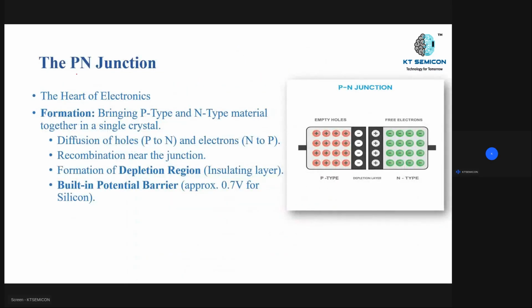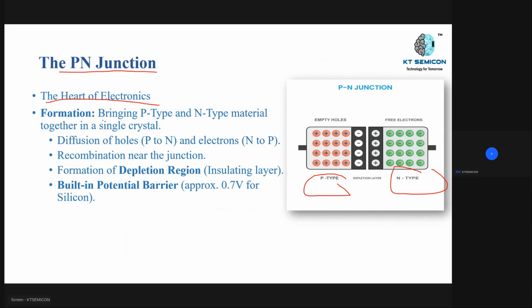And after that, the p-n junction diode. This is the p-n junction diode, right? This is the first experiment for every BTech student. In every electronics lab, the p-n junction diode is the first thing. So how is it created? Up to now we understand how p-type material and n-type material are formed. Here we are combining both p-type and n-type, right? The p-n junction diode acts as the heart of electronics.